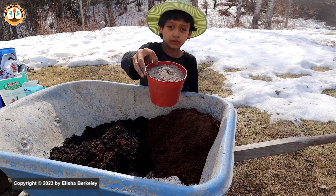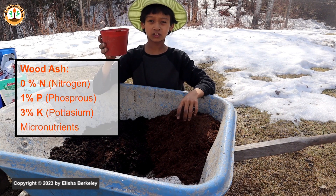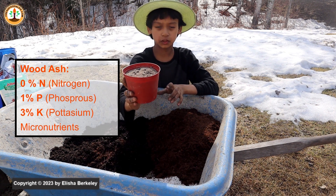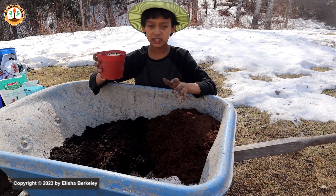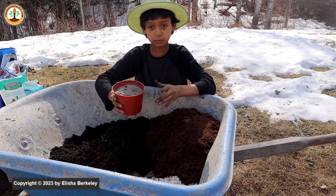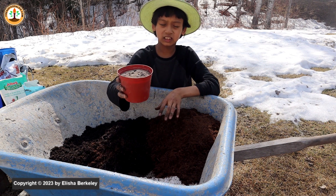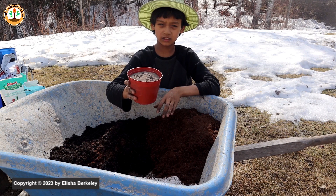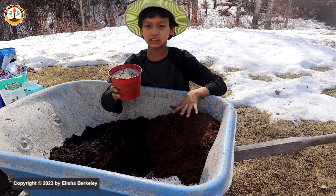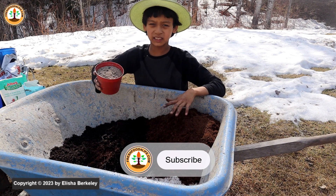If you burn wood then you're sure to have wood ash. Wood ash has an NPK ratio of 0-1-3, making it a good source of potassium to use in your garden. It also contains micronutrients for the plants. You must be respectful when using wood ash because it has an alkalinity between 9 and 11. I'll just be adding a few handfuls, because if you add too much it could cause the leaves of your plant to turn yellow due to the high alkalinity. The high alkalinity of wood ash should help cancel out the acidity caused by peat moss, which is slightly acidic at about 3.5 to 4.5 on the pH scale.